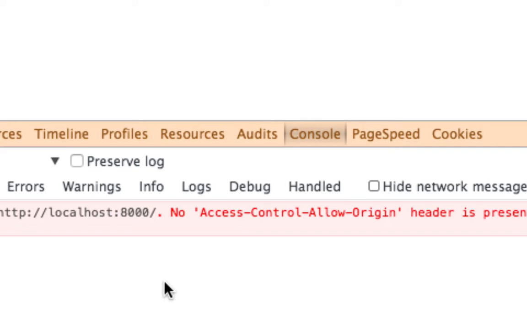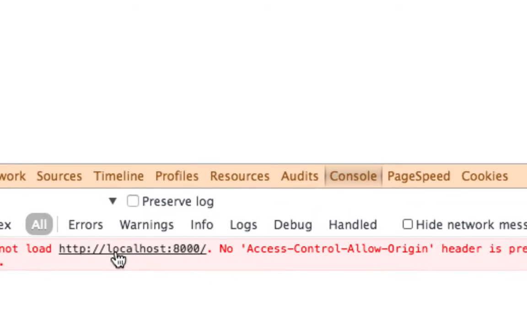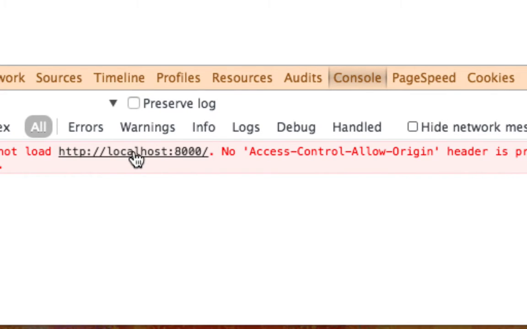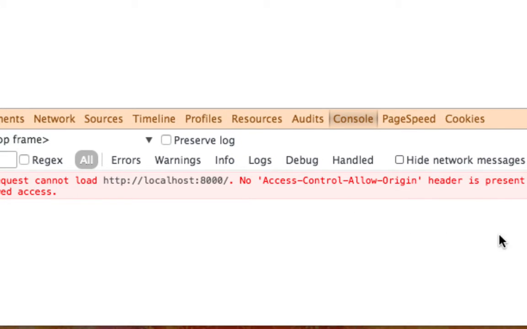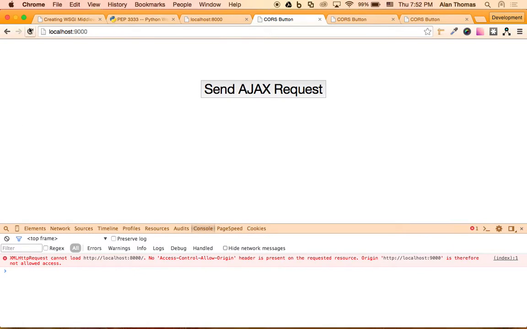Because what if your bank account is localhost 8000 and my bank reading homepage.com is localhost 9000? You don't want my bank reading homepage.com to be able to read the data from your bank account. So the browser says, we aren't going to let that happen. If you want that to happen, this application, this success true application, localhost 8000, it has to be able to respond with a special header that tells us that it's okay for localhost 9000 to talk to it.